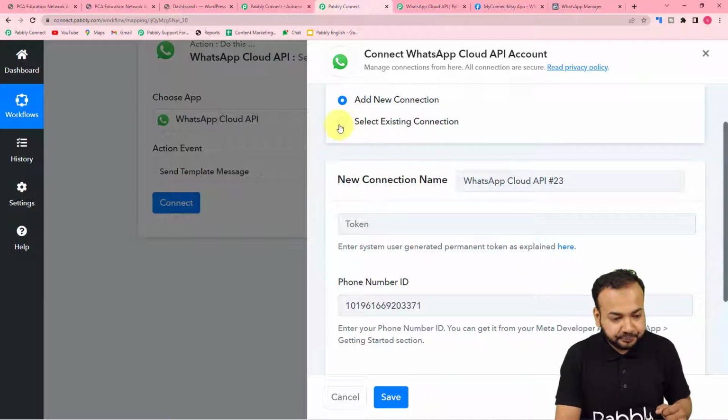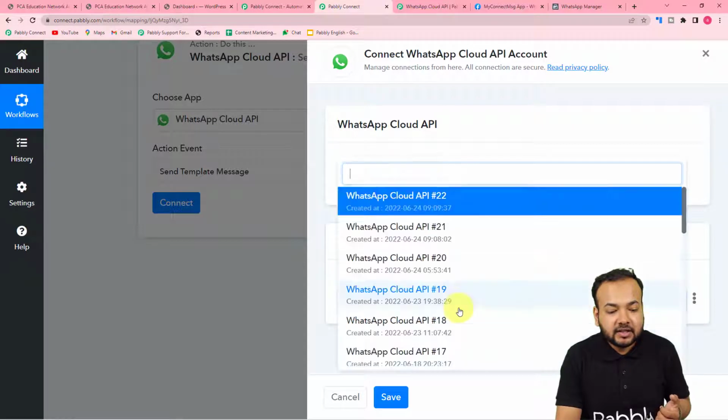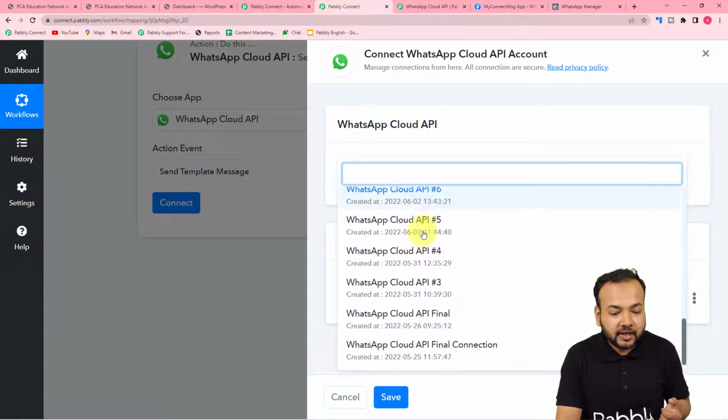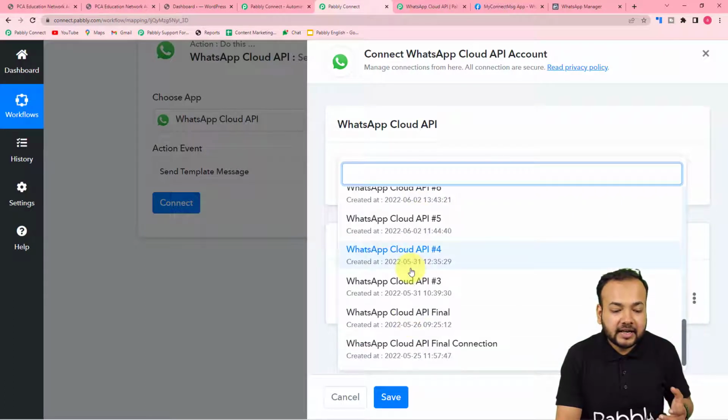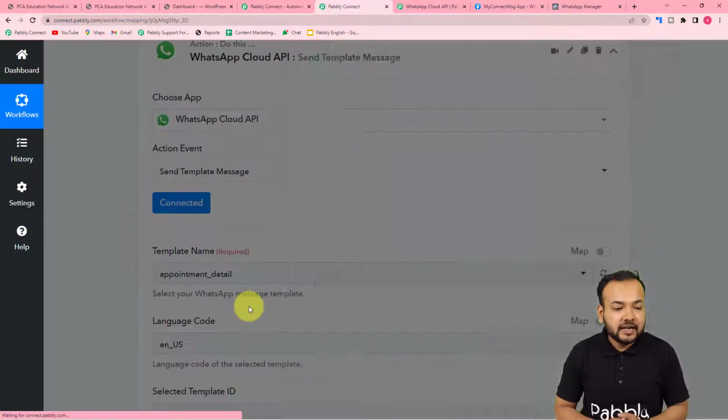Let me show you how. You can see this is the select existing connection option. Just select it, and from this select connection list, you can find your existing connections like this. From here you can select any of your existing connections, like I'm selecting here, and now I just have to click on save, and you can see we are getting connected.